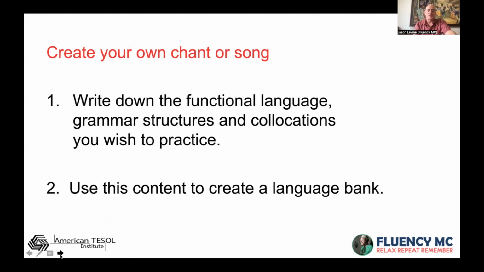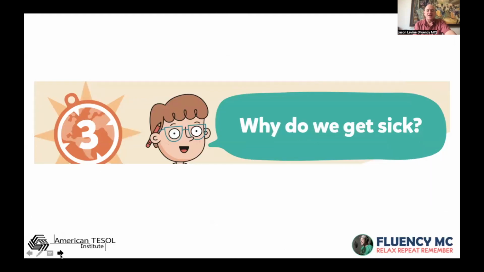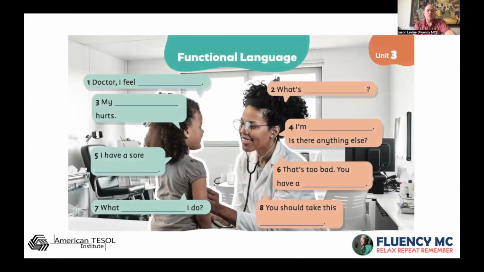I've referred a couple times to functional language banks. So in this case, I went to a book. This is the same book as before. Again, it's Richmond, but I don't remember what it's called right now. And the reason I decided to do this is because many of you, I imagine, are or will be working with books and either don't have the option to use other materials, or you're not far enough in your teaching, or you still want to use books too because it can help you, or you don't have the time, etc. So this is great because this is a functional language that's already there in the book.